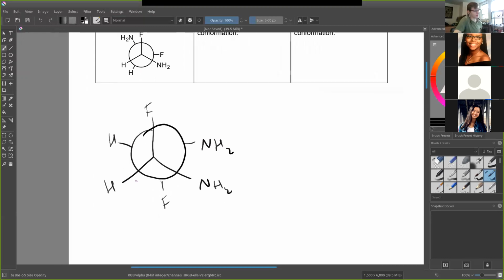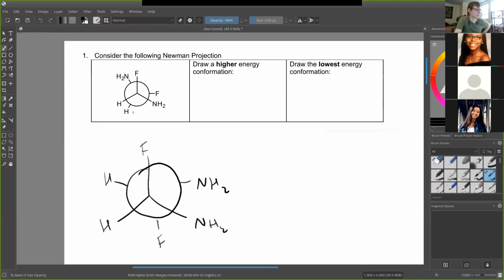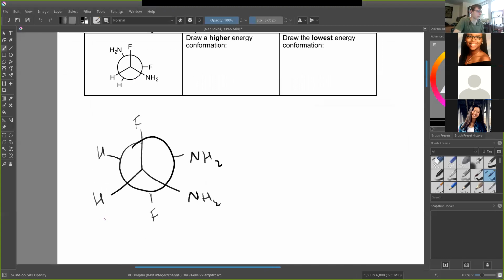Okay, so we can do something like that. I'll actually say that there's a higher energy conformation than this, right? And part of that is because look over here, they're not really staggered, they're eclipsed. This is meant to be that these things are eclipsed, so they're bumping into each other. Can we just shift it a tiny bit more so it's eclipsed? In which direction? That way. Yeah, okay. So that would be it, right?